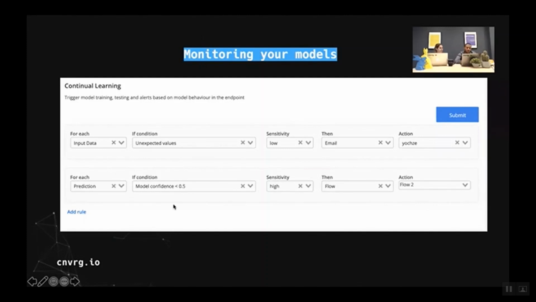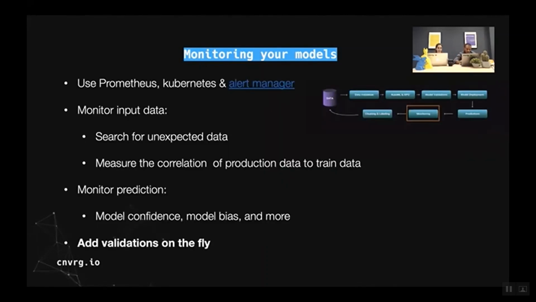Okay. So next is also in the monitoring, there are a lot of tools that offer that. Open source tools like Prometheus and Kubernetes with the alert manager. Also, there is a link here of how to set it up on your own. It's great tools, very engineering heavy, hardcore. So for the data scientists out there, it might be a bit hard, but it's great. It's production ready, and we recommend it.